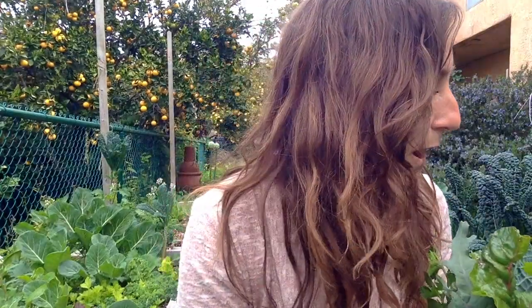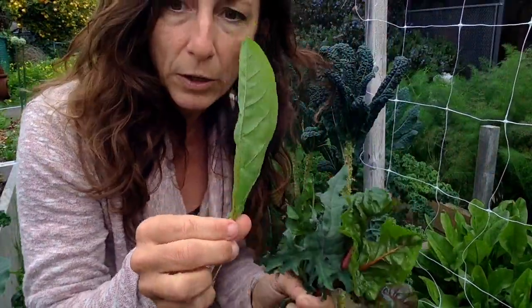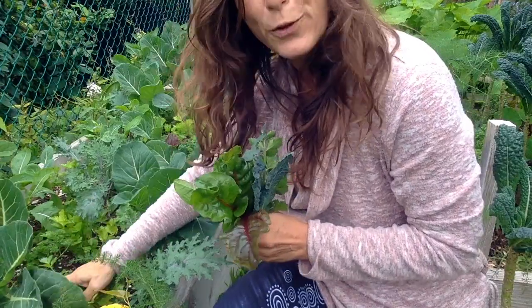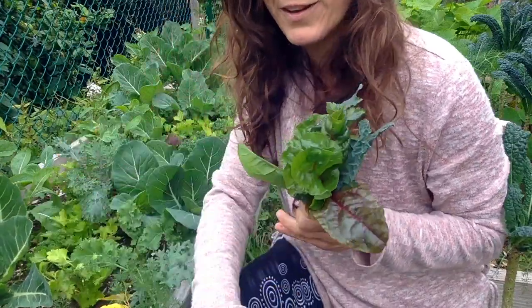Let's walk down here. And as I walk, this is how easy it can be when you want fresh food for the day. You just come out. So I picked this. I'm going to reach over. Now let's see if I can show you this. I've got some sorrel over here, which is nice and lemony. So I'm going to add that to my smoothie, which is nice and delicious. Let's see, where can I show you? There is some celery right in here. So I can just reach in. I don't know if you guys can see this, but I've got some beautiful celery in here. If I move this leaf out of the way, you can kind of see it.